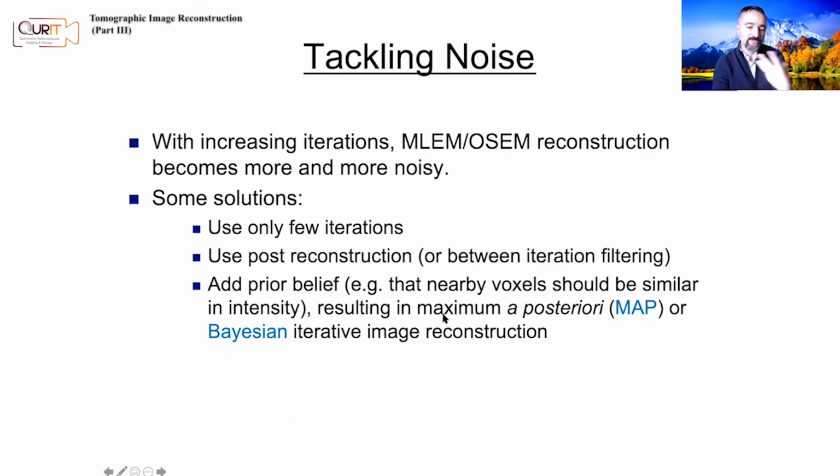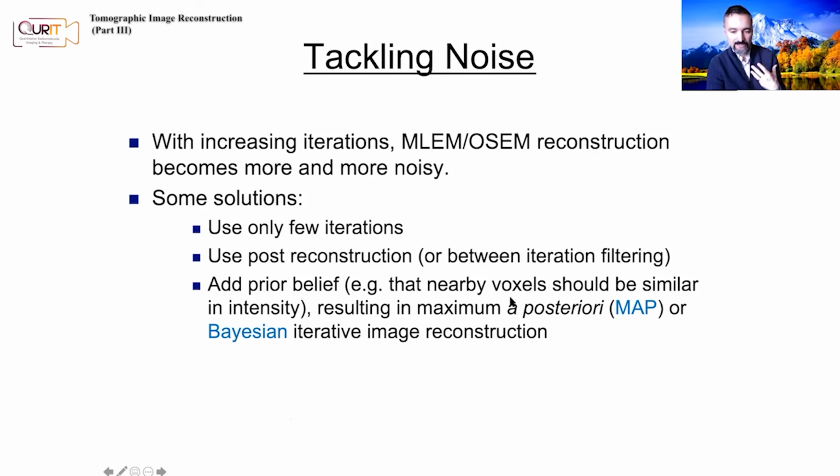But then there's a whole different approach to this, and we alluded to this in a previous talk we gave, the first talk we gave on image reconstruction. When you can do Bayesian reconstruction, we can add your beliefs into the formulation. So you move from likelihood formulation to the maximum a posteriori or Bayesian formulation, where you're saying, I don't want to just maximize the Poisson likelihood. I also want to add a penalty term that, for example, penalizes things based on my belief.